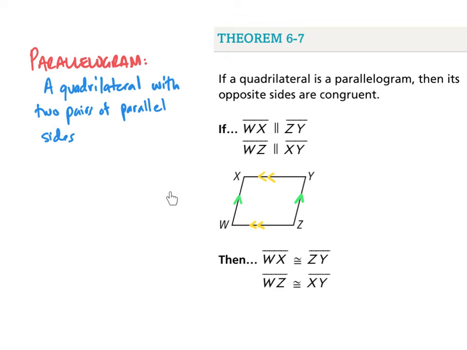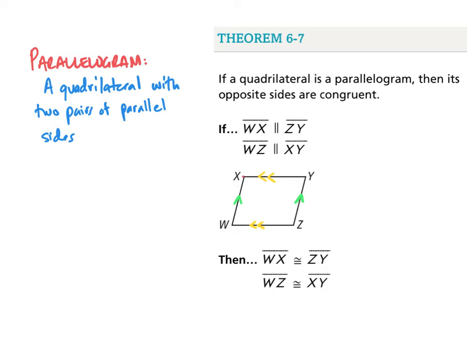Now the first theorem that we're going to look at, the first special property we're going to learn about, says that when a quadrilateral is a parallelogram, its opposite sides are congruent. We know by definition that these opposite sides are parallel, but now we see that they are congruent. And I want to take a minute to explain how we would know that segment XY and segment WZ, for instance, would have to be congruent, and then the same thing for segment XW and YZ. So I'm going to explain how we know that has to be true.